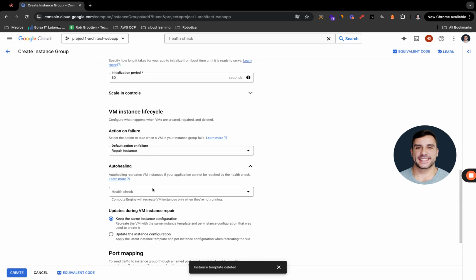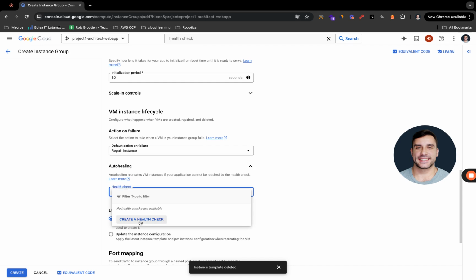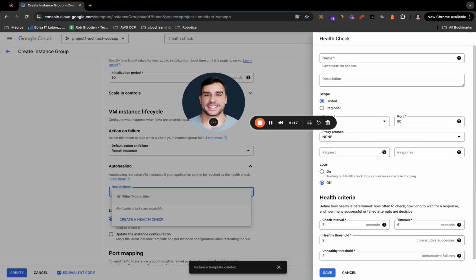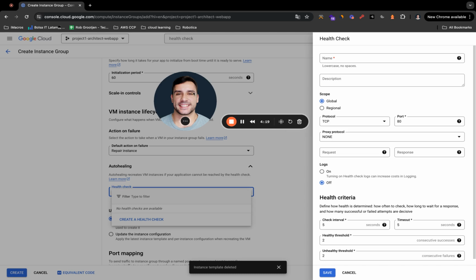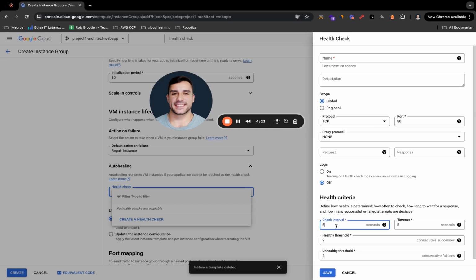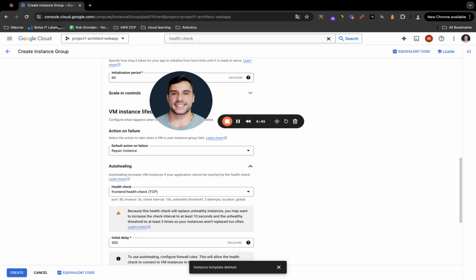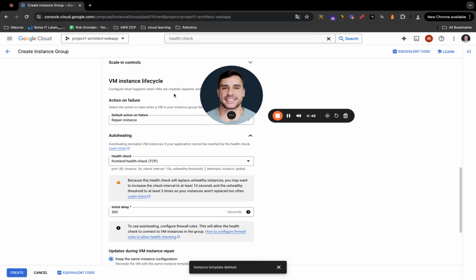And here we're going to create a health check. Pretty much a health check is, well, as the name says, a health check. It will send a check every 5 seconds or 10 seconds, depending on the interval you want. I'm going to put it to 10 seconds. And here just leave the name as, there you go, front end health check. As you can see, it's very slow, so I apologize for that. Again, just leave it here as global, everything else is default. And click on save. So the health check has been implemented and also done.